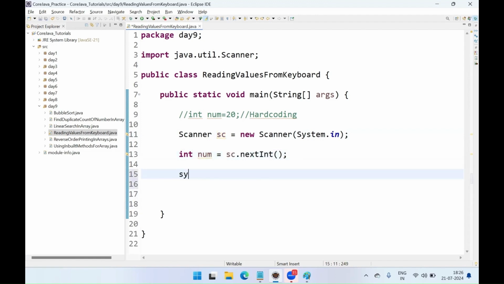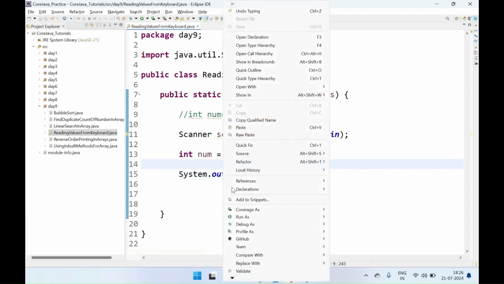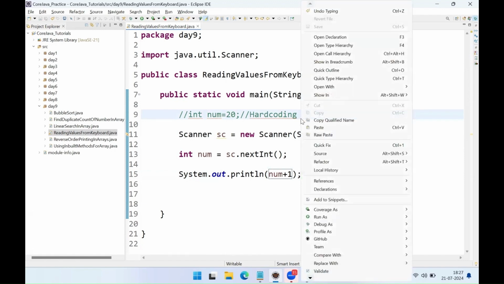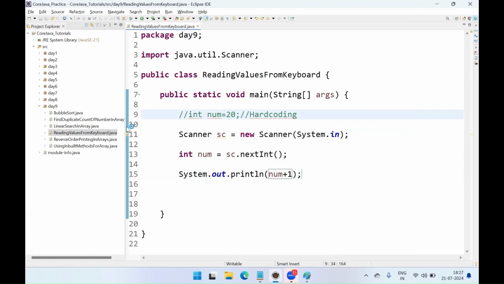Let me print this on the console again. I am taking a value, and maybe I will give number plus 1. So this num I am taking, increasing by 1 and printing on the console. Let's see how this exactly works. Run as Java application. Just a minute, where is the console?